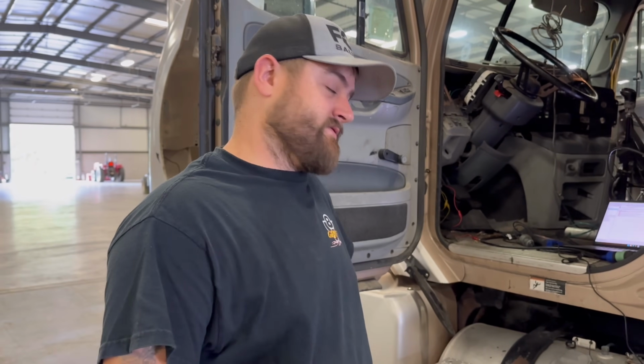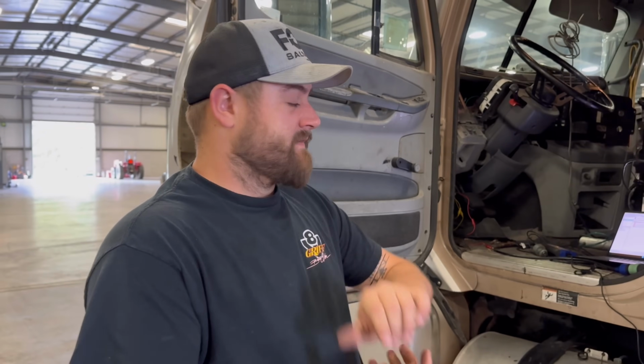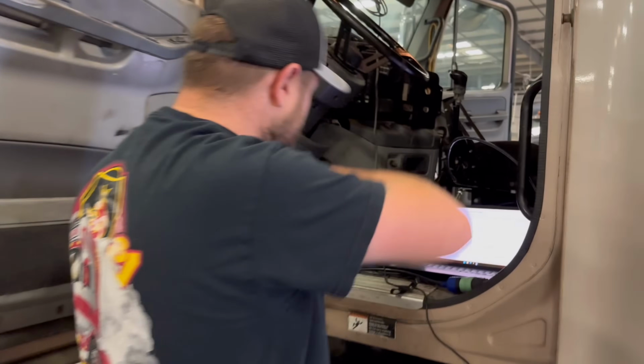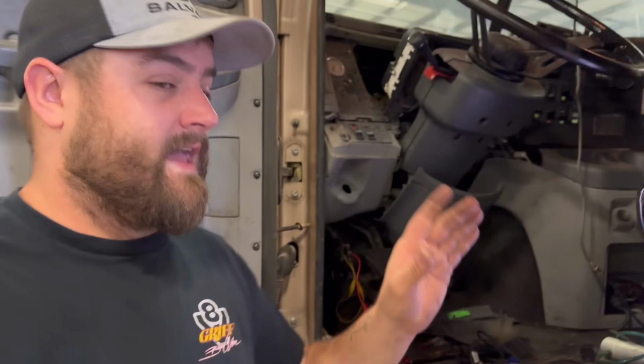Guys, we're back out here the next morning. Dad and I went and looked at some hunting properties. We're gonna be hunting up here in Tennessee very soon, so it took a little longer than I thought. But I've been messing with this truck for about an hour or so. You've seen some clips where Lake and Ryan cleaned out the fuse box, found a bad rat's nest, and got it all cleaned out. And I found some bad fuses back here in the battery box, right?